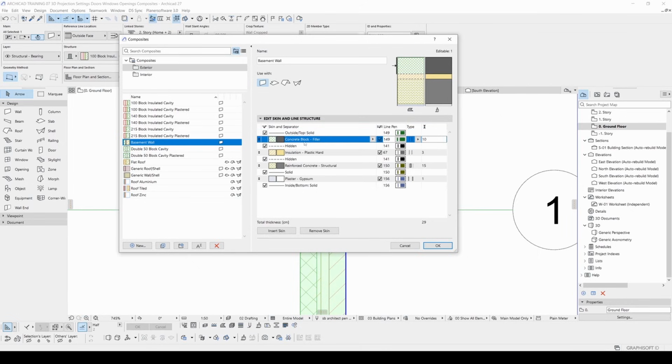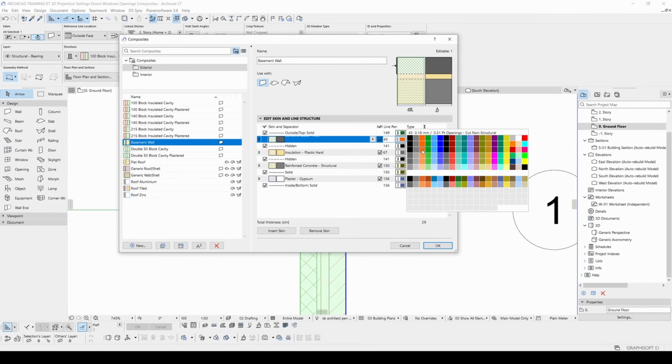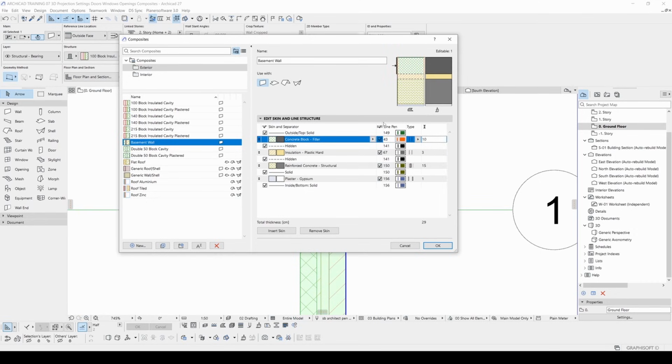I will click this concrete block filler, and you will see this arrow targets here. And if I change that to orange, this line is orange now. But this is not the thing we want, so I'm going to copy this value and paste here, and it will be more elegant for the presentation.